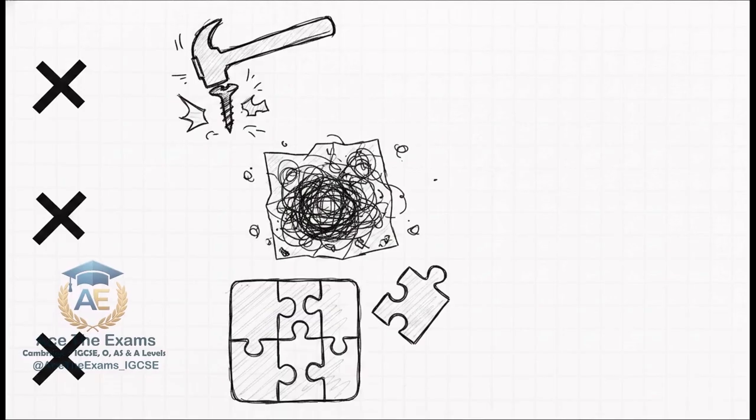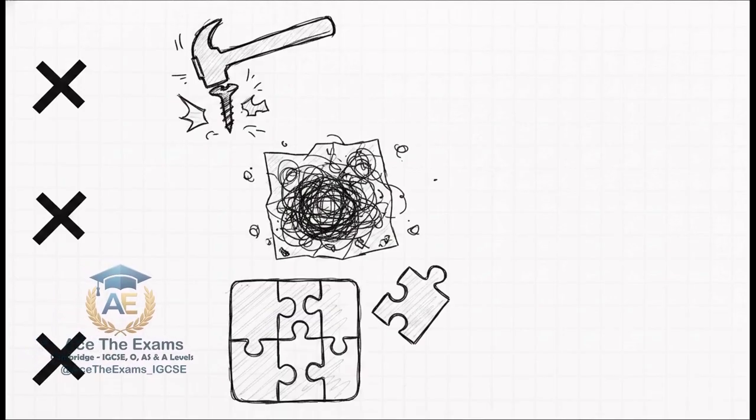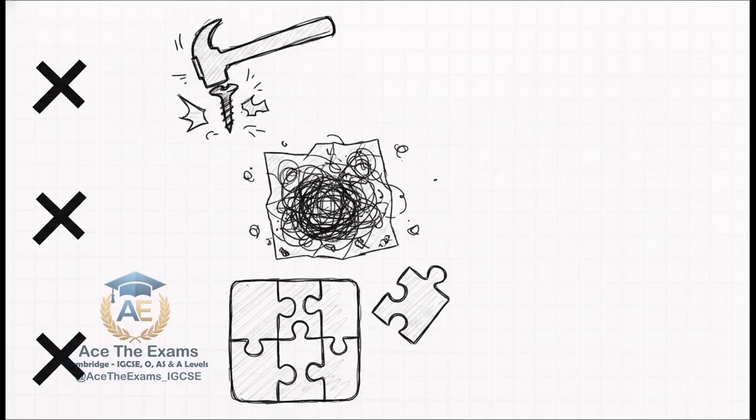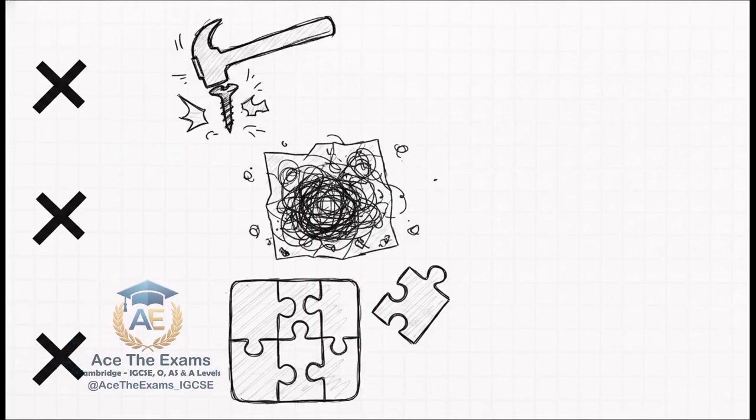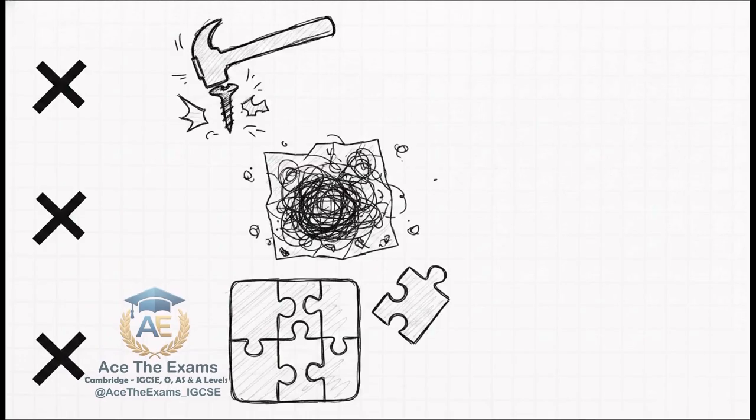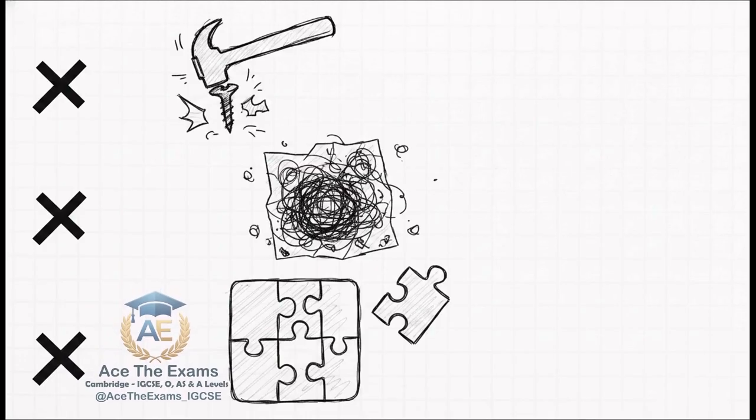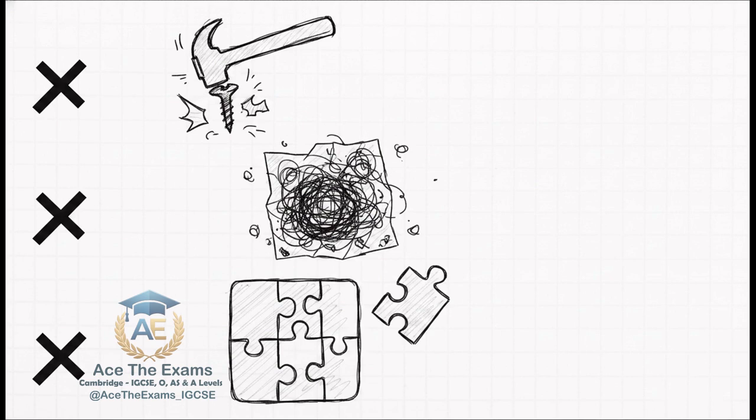Mistake number 2, forgetting to check format and presentation. You might write a brilliant, highly analytical explanation in your head, but if your notation on the paper is sloppy or you don't present your working clearly, as we discussed in the method mark strategy, the examiner literally cannot award you the points. You have to make it easy for them to give you marks.